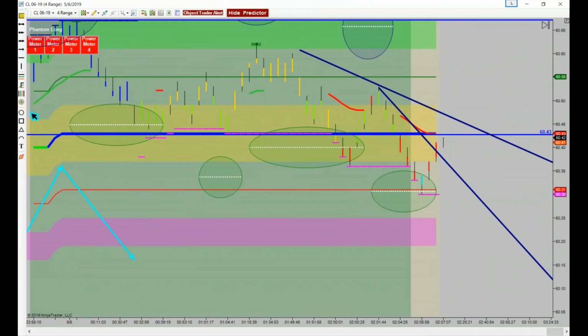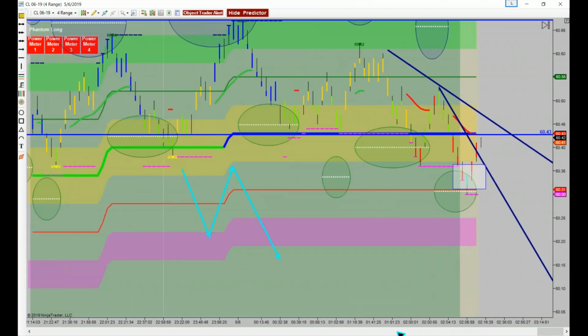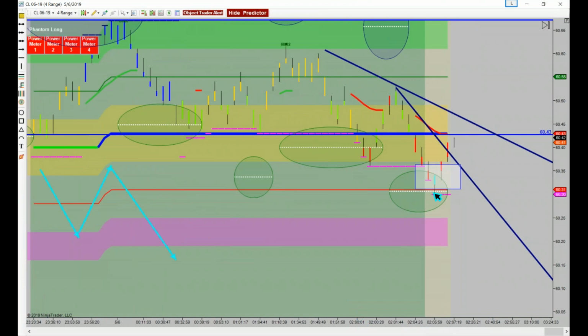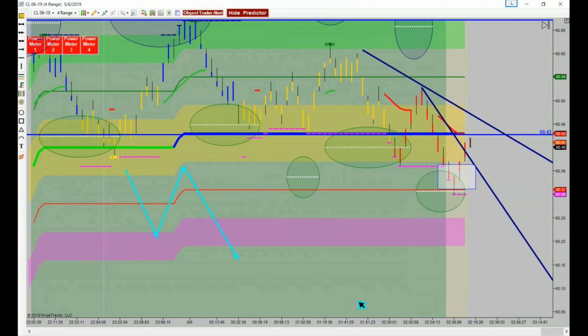And you could have boxed this in, by the way, just like this. I would have boxed it in something like that right there, and if it took that little swing out right there, I'd be in it. Okay, but let's see if we can get it again. Everybody see how that's doing there, though? This is going to flash in the particular color of the particular type trade that's setting up. Okay, so when you hear me call a phantom trade in the room, to give an example, you're going to already see it on your chart.